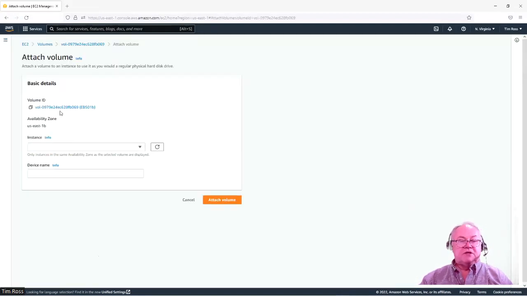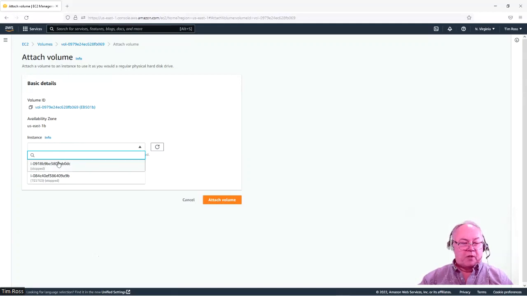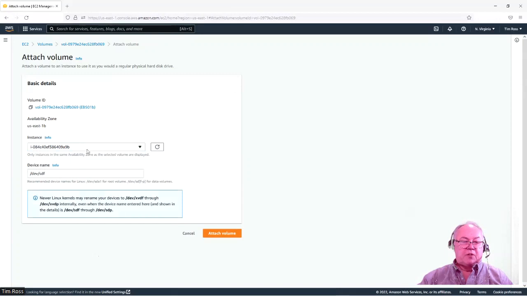And this is where we would select which instance we want to attach this to. And we could select either one of these two. This one is stopped, but I will select Test 03, the name of this one. And this is how the device name will show up in this device. And I would click Attach right here to complete the process of attaching it to the EC2 instance.